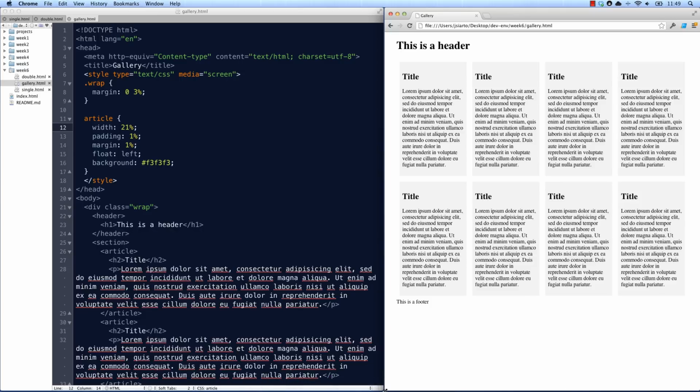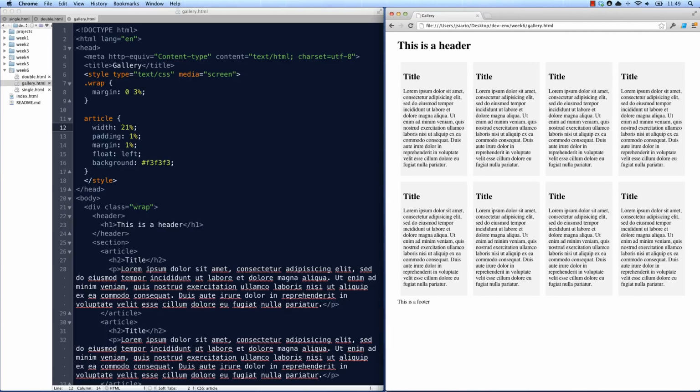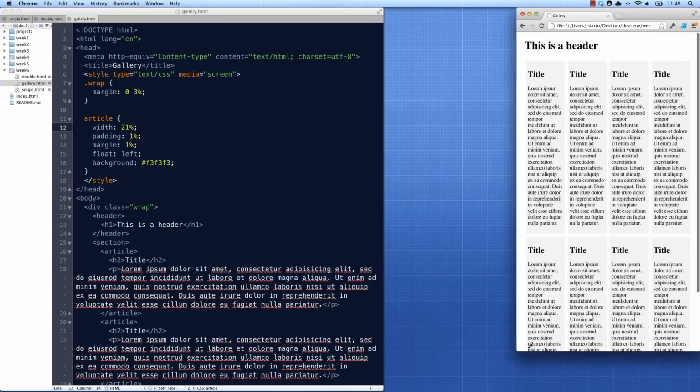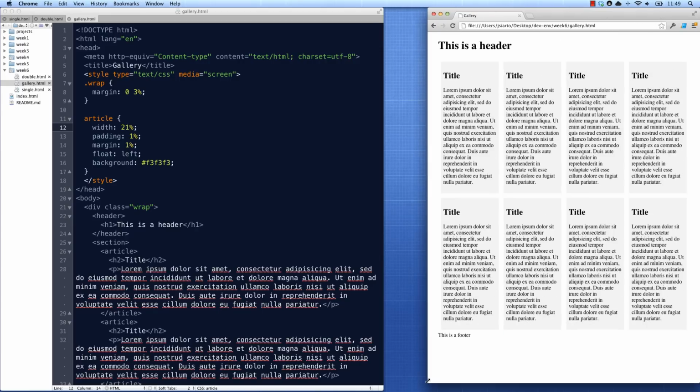So now our layout's looking pretty good and everything's where it needs to be, but it would be really nice if it could collapse a little bit better as we make it smaller, because this isn't necessarily ideal for these to get scrunched. I mean, if you were looking at this on a mobile phone, it might be here, and that's not very readable at all. In fact, that makes your site completely unusable.